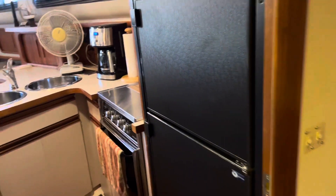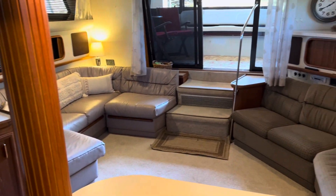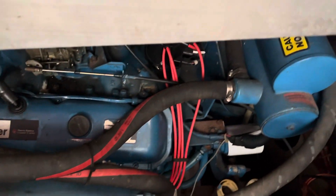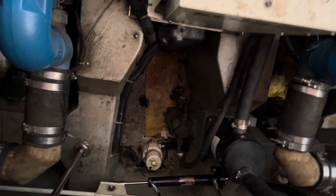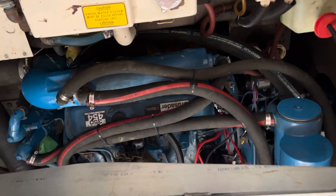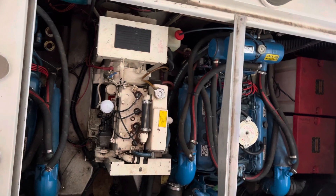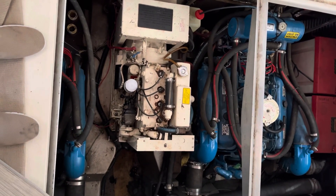We'll head back out so you can see what it all looks like from the galley. Now here's our engine room — very nice engine room for a 1988. It appears to be pretty clean; obviously it could be cleaned up and made spotless if one were inclined. There's a cooler generator there and the motor on the starboard side. Real easy access: there's one more hatch that comes up that I'm standing on, and these support bars unscrew and come out too.